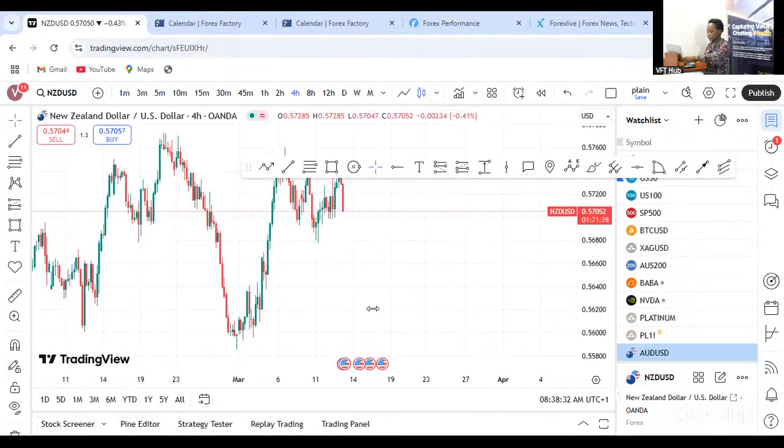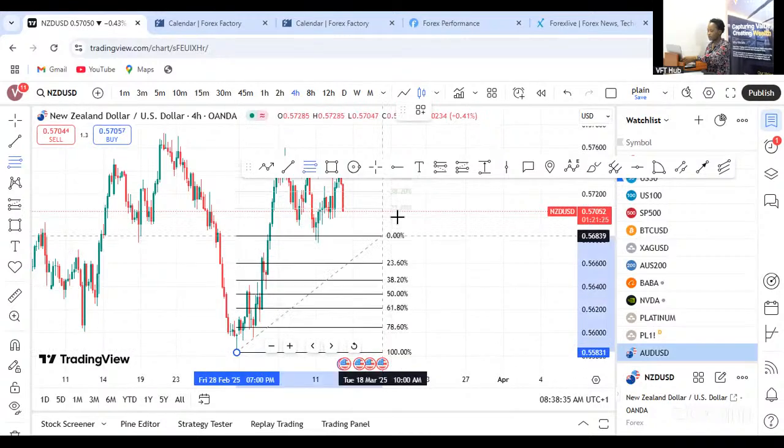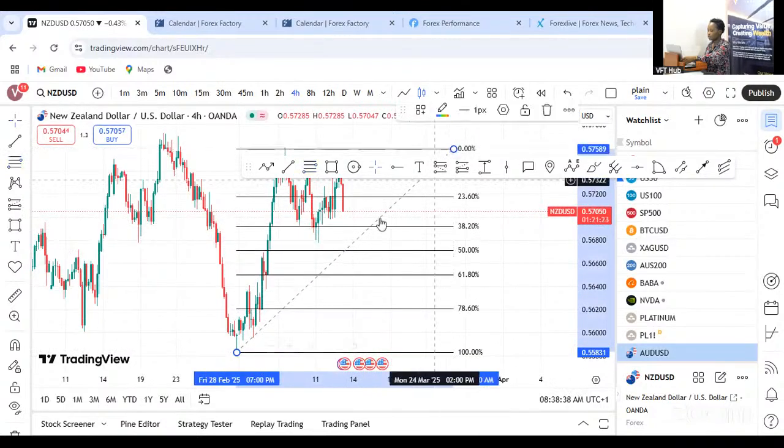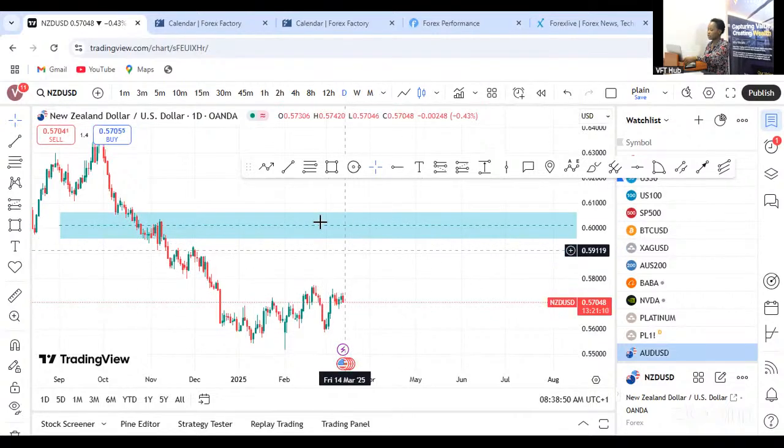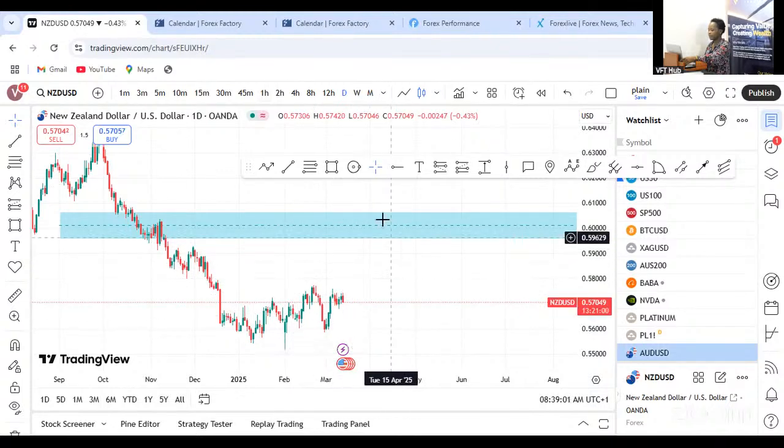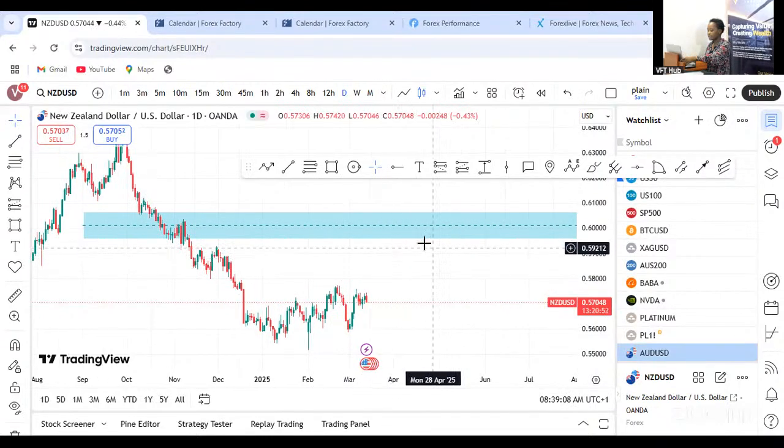So we could go ahead and do something like this and mark out this zone, waiting for price to retrace into a 50 to 61.8% fib level. And once it does that, we confirm our entry on the 1-hour time frame, and then we're going to be buying back from here or here all the way into the daily POI, which is above here, right? But this is generally not considered a high probability trade. Your high probability trade is when you're in sync with the overall trend. So you could decide to look for opportunities and buy back into this POI, or you wait for the trend and everything to align and start to look for sell-off opportunities from this level.